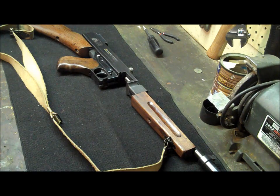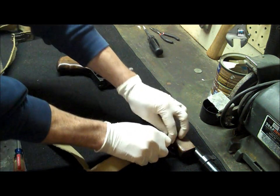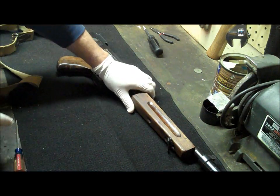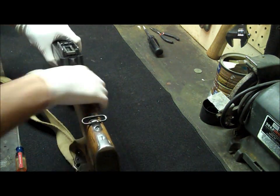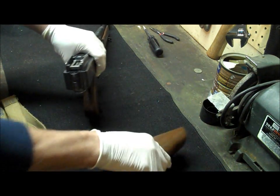Non-commissioned officers like corporals and sergeants, or anyone that was higher ranking, would actually be assigned this gun. We're going to do a quick field strip of the gun just to break it down. I'm going to clean it, but I'm not going to bore you with it. This has the detachable stock model on it, so the stock comes off.